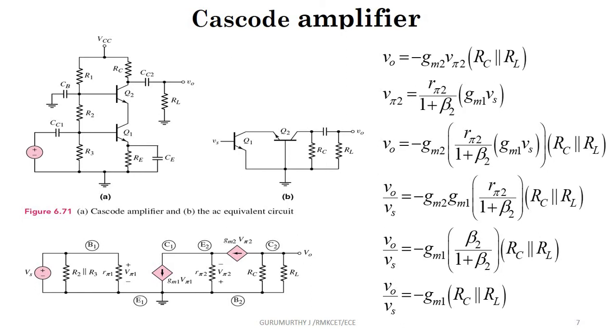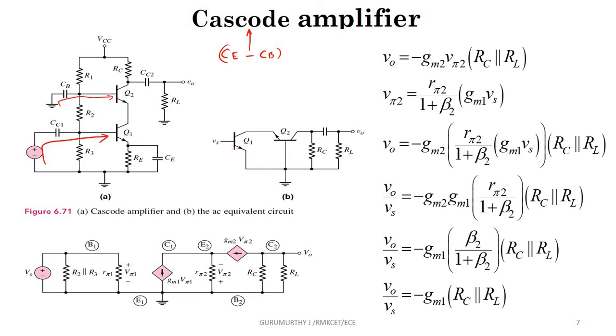And the next multi-stage amplifier is called Cascode. In the first stage, the input is fed to the common emitter, because the emitter is grounded, and in the second stage the base is grounded, so it is common base. So common emitter and common base together form what is called the cascode structure.